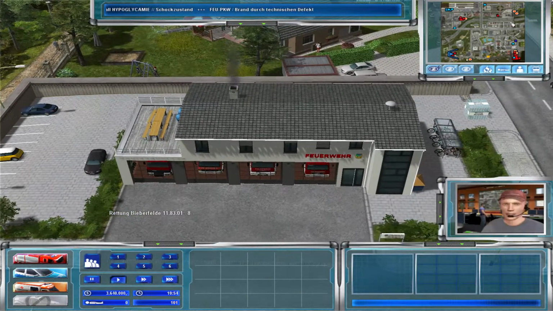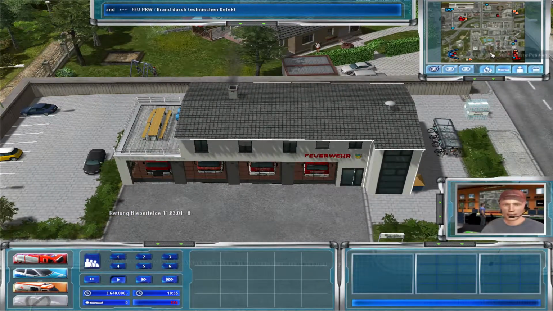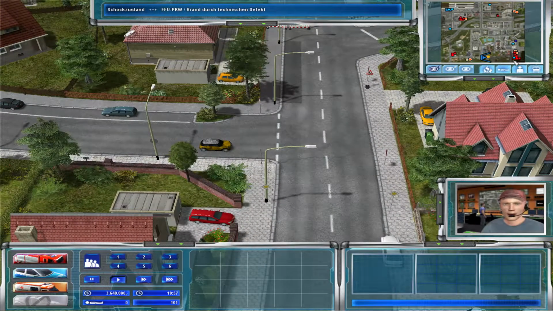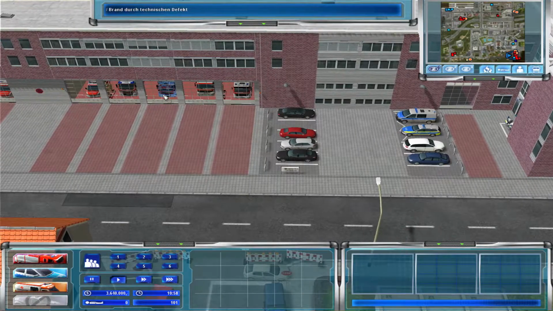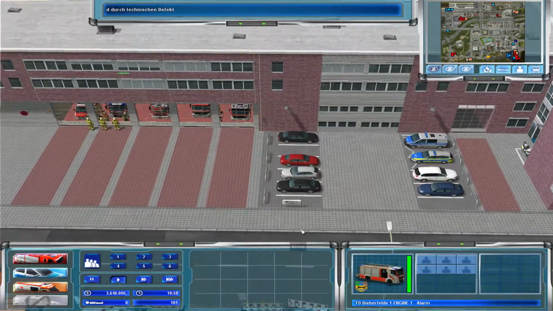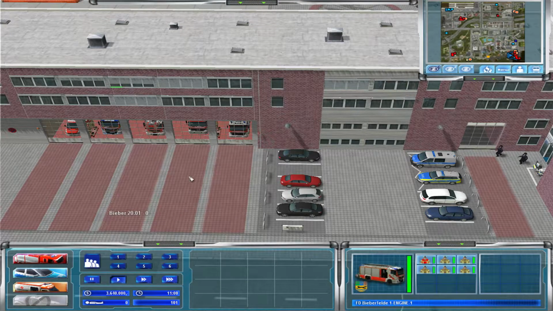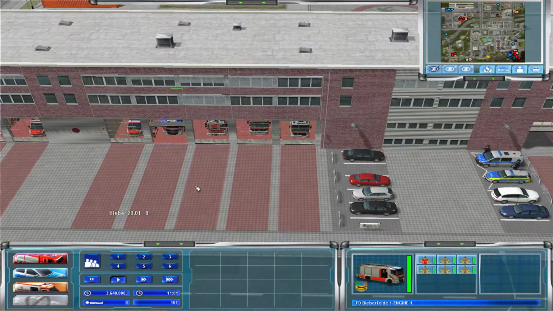I'll just go away from here a little bit. Vehicle fire caused by a technical defect. Extinguish the fire and if necessary treat all casualties and take them away. So we're going to get engine 1 out on this. Call those guys and we'll get a police car. Is that 6 officers it sent me with? 6 firefighters.